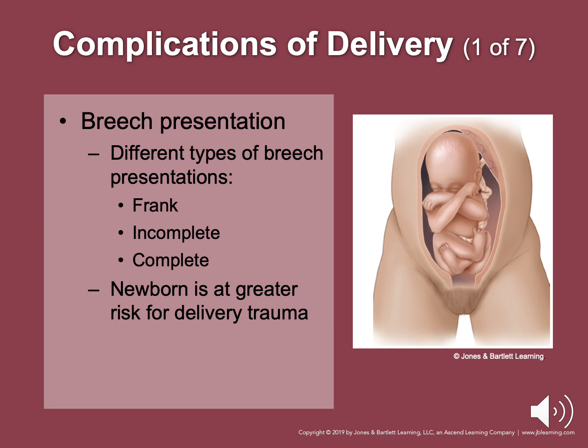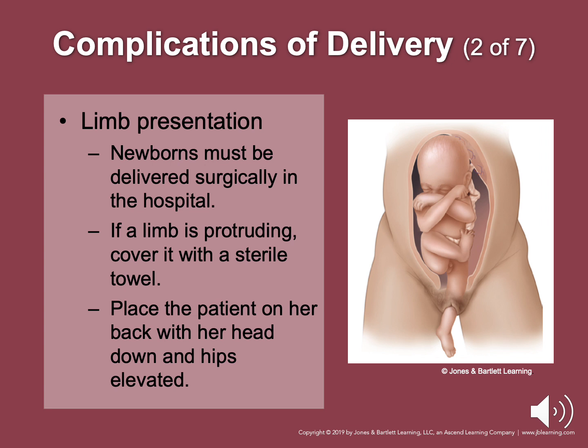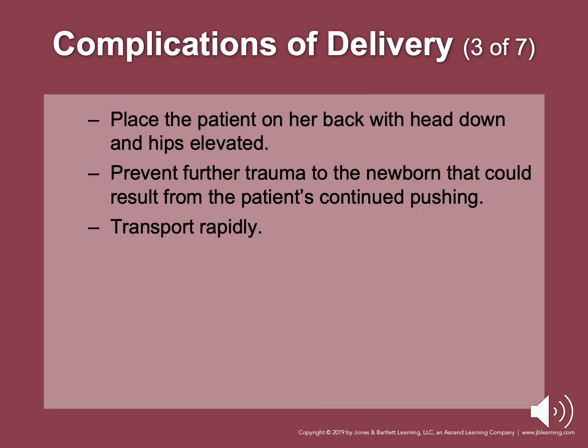All right, shoulder dystocia. Women with diabetes, large fetuses, and postterm fetuses are at an increased risk. It occurs after the head has been delivered and the shoulder cannot get past the woman's symphysis pubis. Major concern for the newborn is damage to the brachial nerve plexus. Maneuvers may be attempted to widen the woman's pelvis or reposition the fetus to allow for successful delivery. Remember, the McRoberts maneuver is one of the safest.